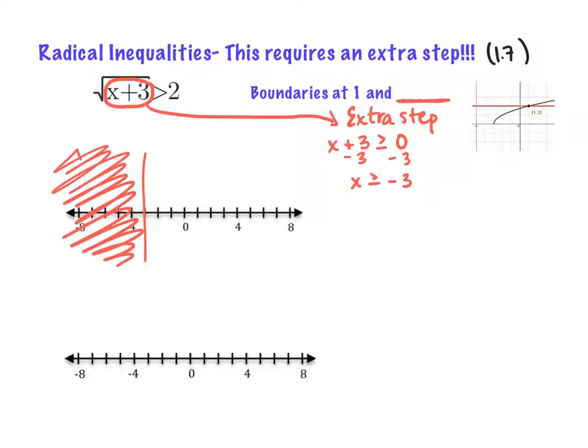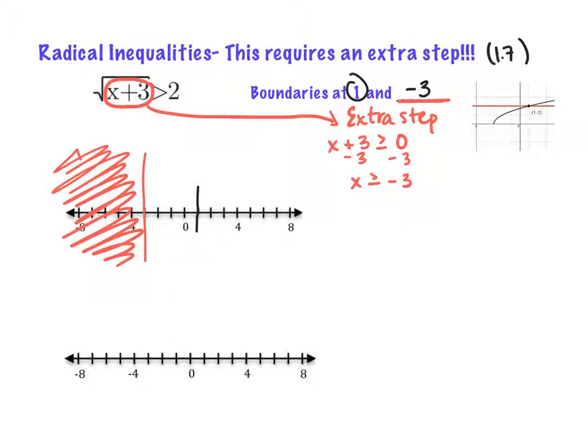So that's a wall. No matter what comes up in the rest of what happens on here, none of our x's can be down here. So what I'm going to do is take that and add that extra boundary of -3. So next thing I'm going to do is add my boundary of 1 to my number line. And this time I'm only going to test one of my regions.